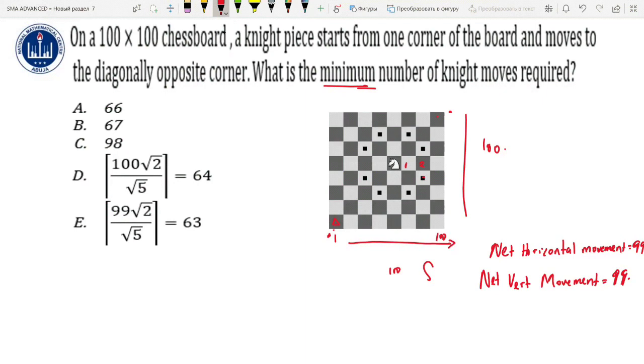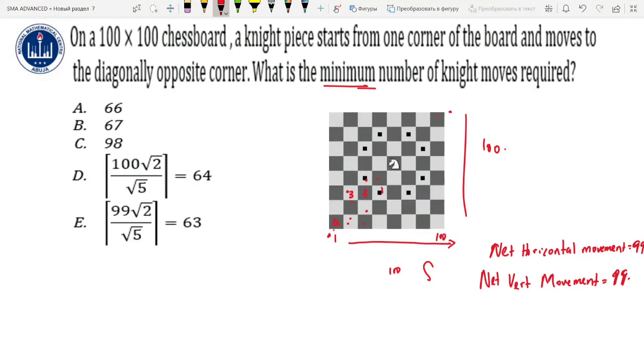So we can really form a very weird pattern like this. For example, let's say our knight starts here. Let's say it goes up, then goes sideways twice: 1, 2, 3. It comes here. This is the first move. Then after this move, let's say it goes 1, 2, 3. This is the second move. Now let's say it goes 1, 2, 3. This is the third move, the third stopping place. And now it goes 1, 2, 3. So after 4 moves, you can come back to the original starting point.